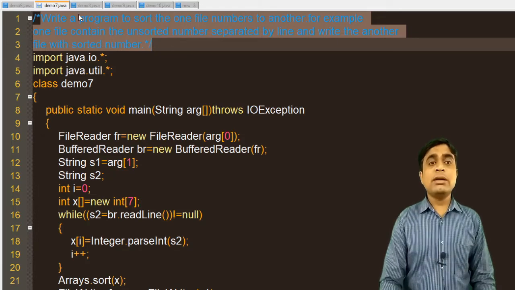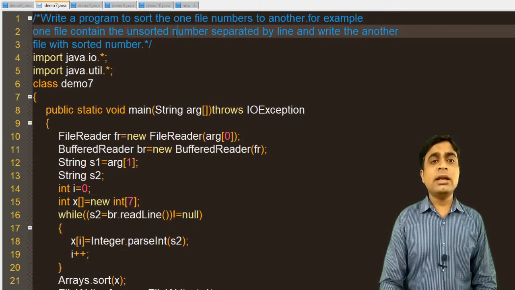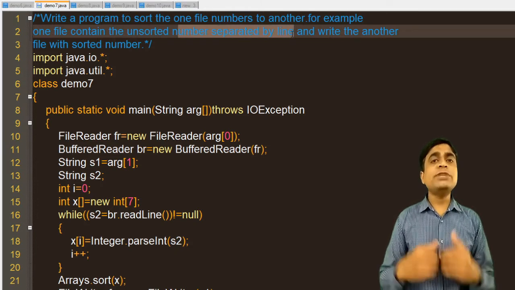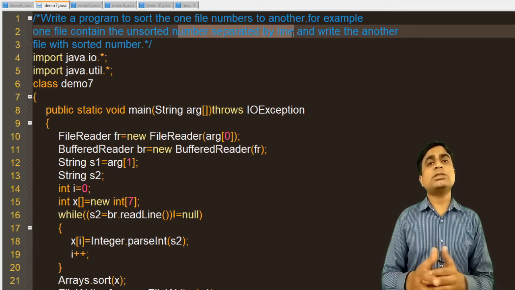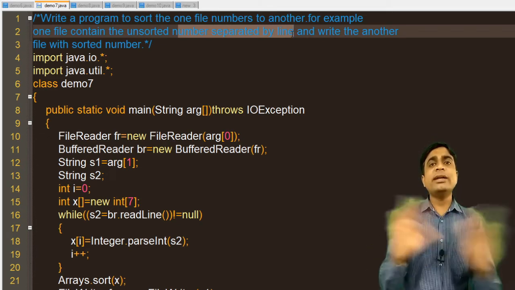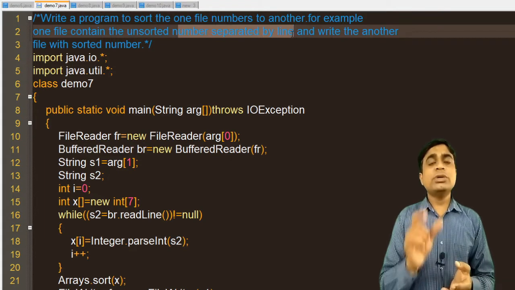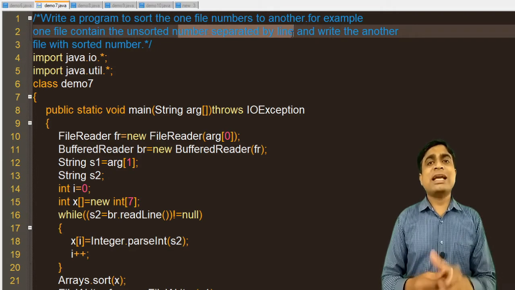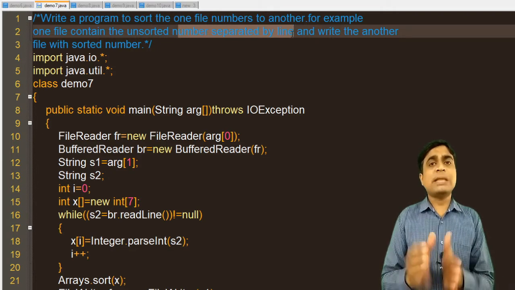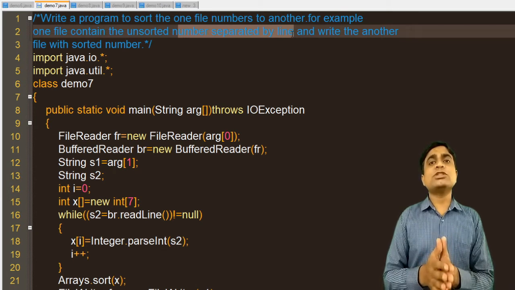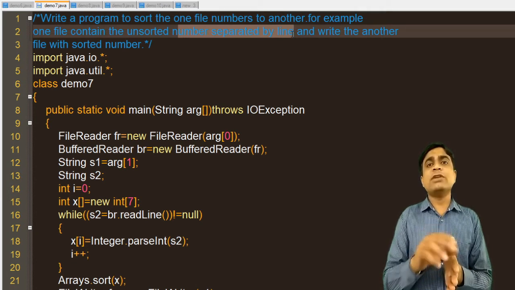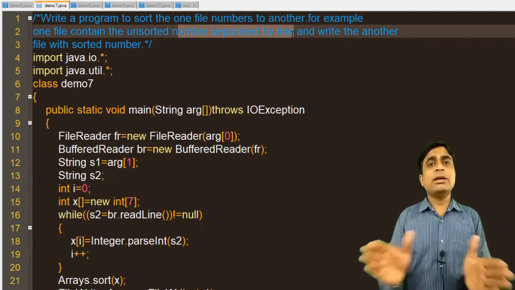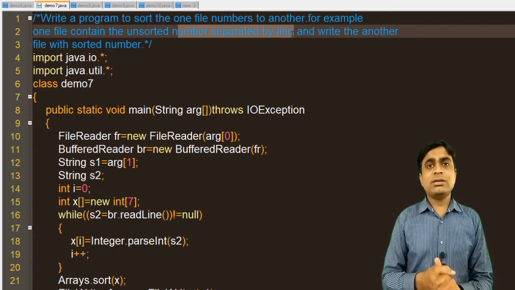So one important statement is written: the numbers are separated by lines, right? We need to parse this kind of logic because of this separator, because the file contains all the data in string form. There is no class in Java for a file that contains only numbers. For a separator, suppose a comma separator is there, we need to find the comma. Suppose you write 1, 2, 3, 4, 5, 6, 8, 9, 10. If you want to check that particular number, this will contain the whole 10-digit number, right?